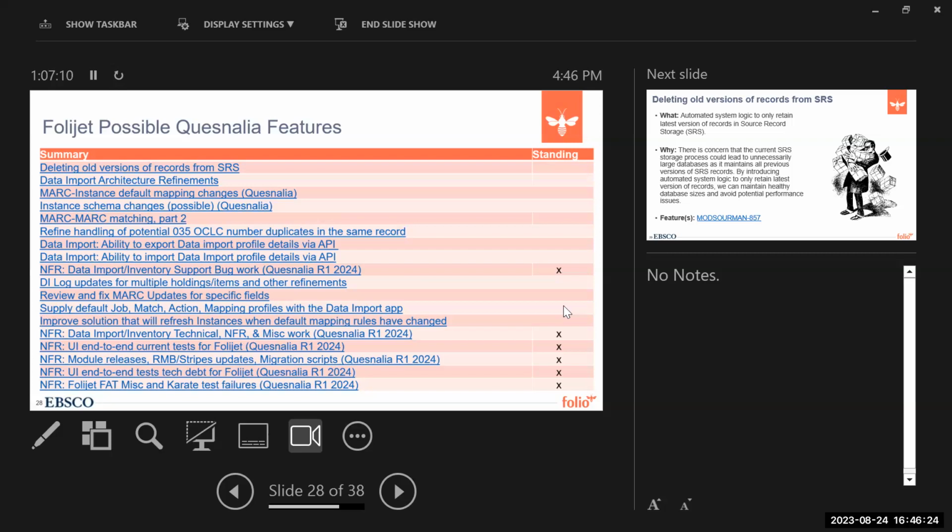The other thing I just wanted to mention is that because we are looking at a significant list like this, and we are trying to finish Poppy, and we have another product owner now, one of the things that Ryan and I have been talking about is kind of leapfrogging each other so that he would take the lead on gathering requirements and championing these Quesnalia features, while Kalila and I are still working with him to learn Jira, because he comes from a Rally background.